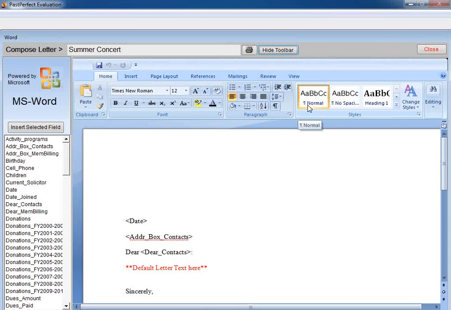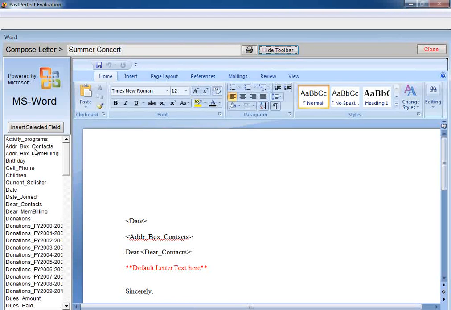Before I type in the body of the letter, I want to show you 4 new fields that we will use for our mail merge letters. In our letter, you will notice that we have a new field box called ADDR Box Contacts. This field will automatically plug in the name and title, company, and address fields from your contact record onto the letter. You no longer have to include each individual field for address, city, state, and zip on your letters, which will ensure that your addresses are spaced and printed consistently.